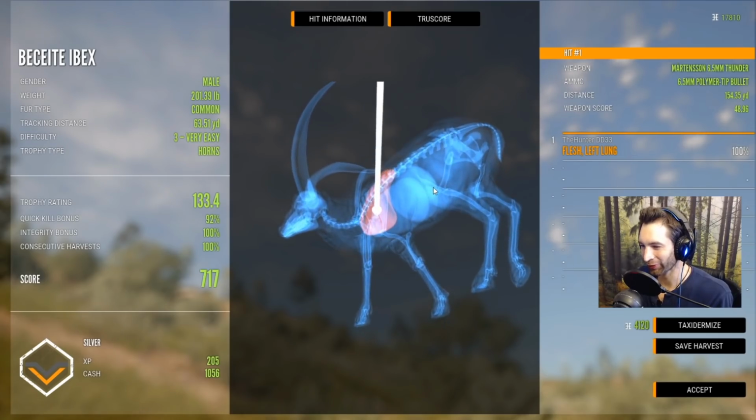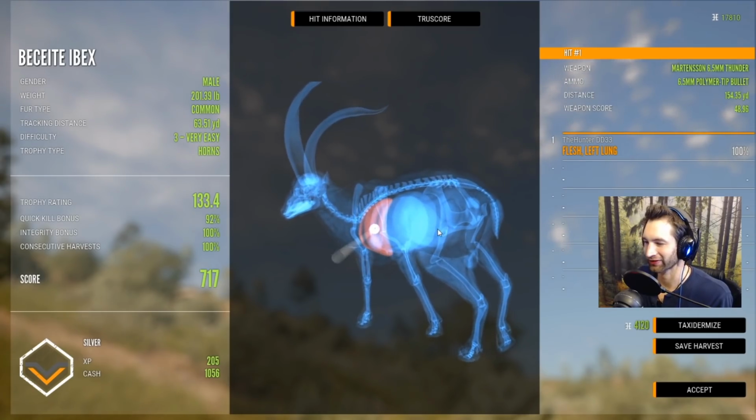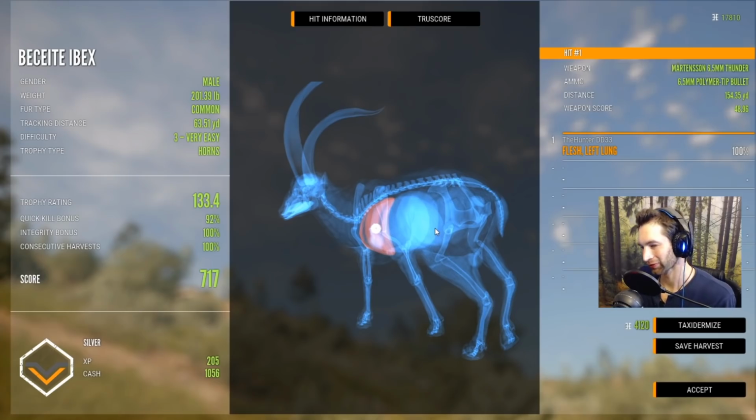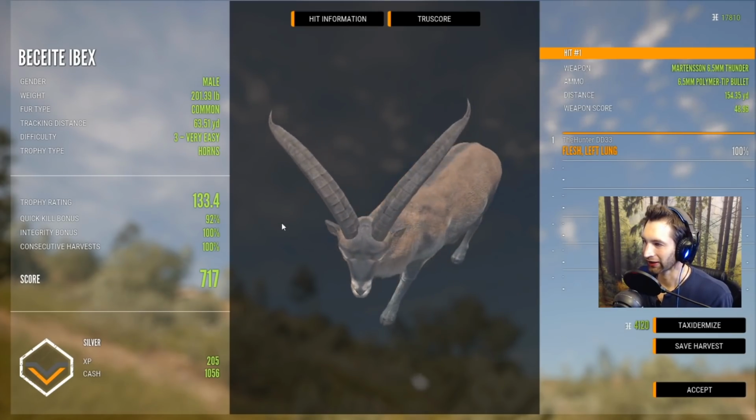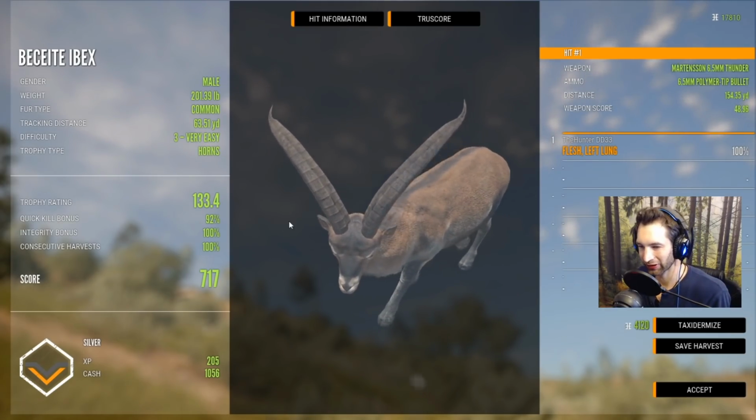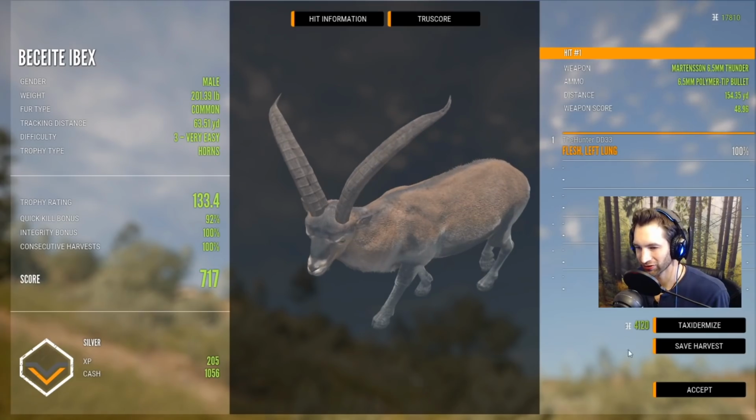Had we had a little more penetration, that would have been perfect. I don't think we would have got double lung, because he was quartering away, but no matter what, that would have been a single lung heart shot at 154. But we didn't get enough penetration. Still smoked him though, got a 92% on the quick kill.